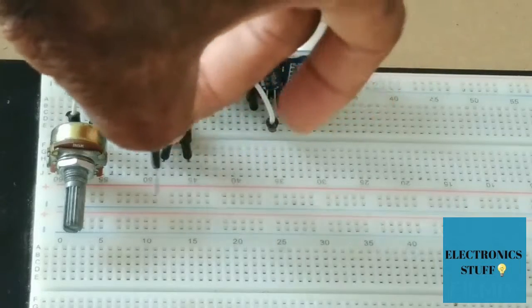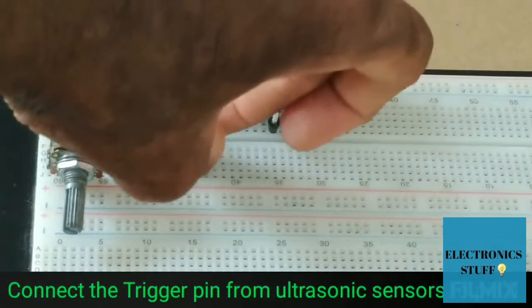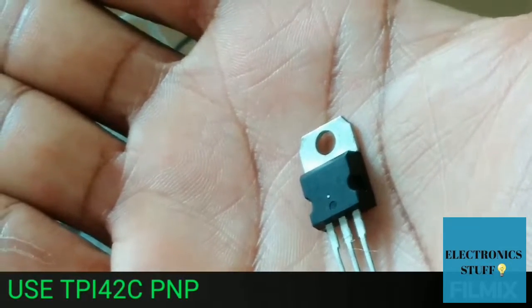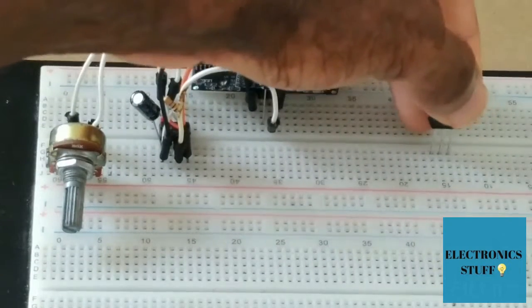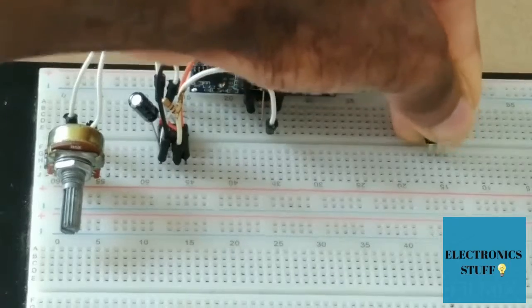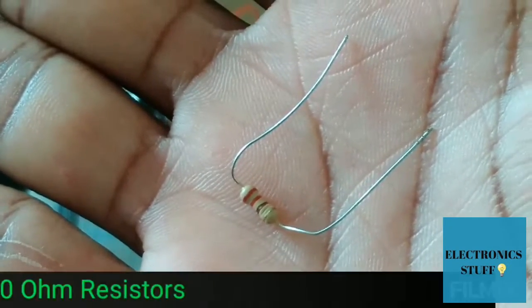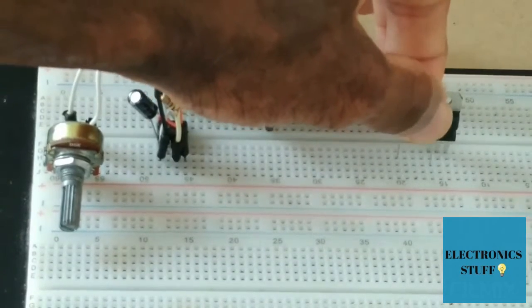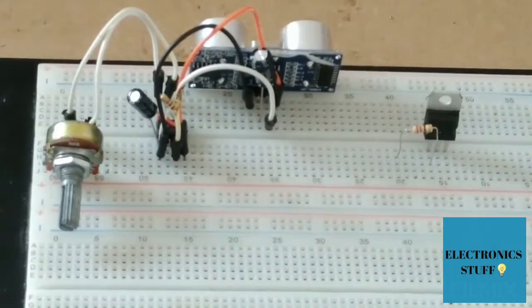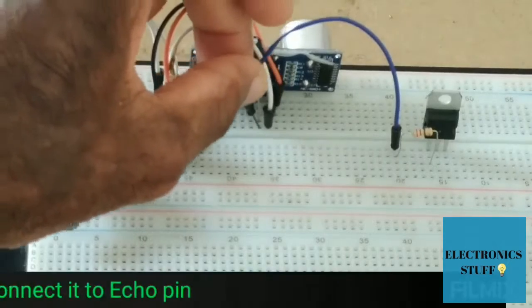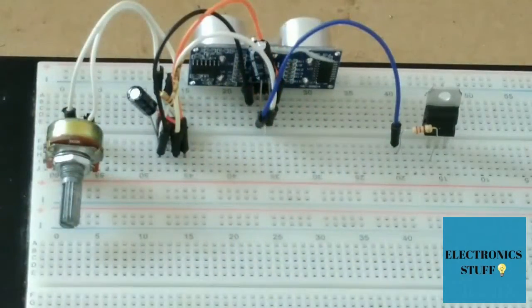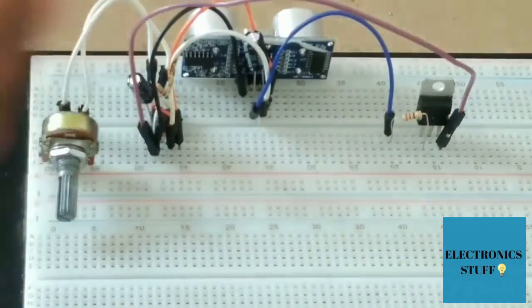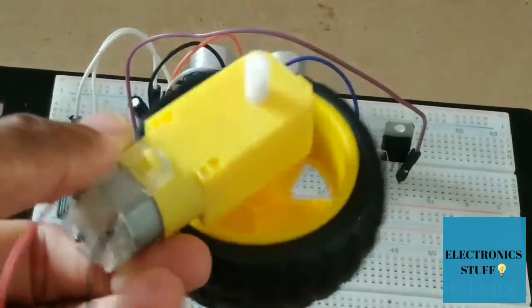Now that trigger pin is going to pin 3. To drive that DC motor we needed this PNP transistor. We also need this resistor. The resistor is going to the base of this transistor and the other leg to echo pin.